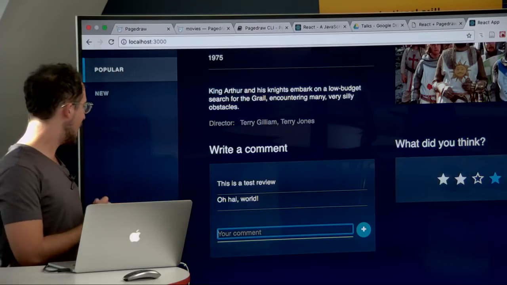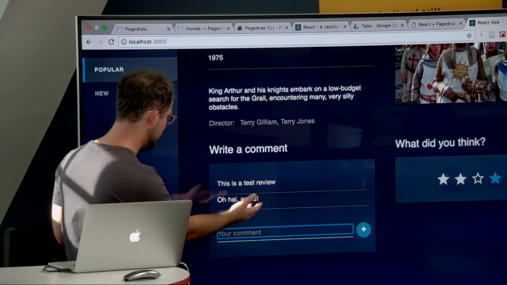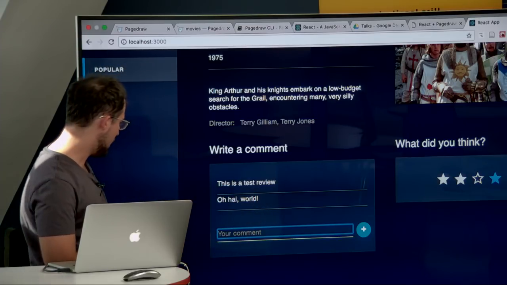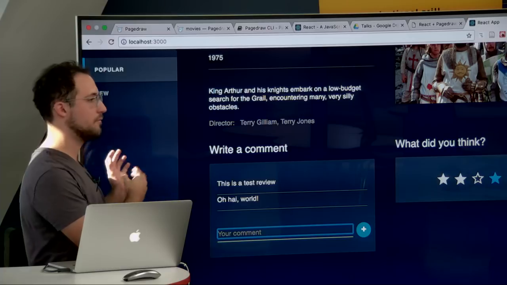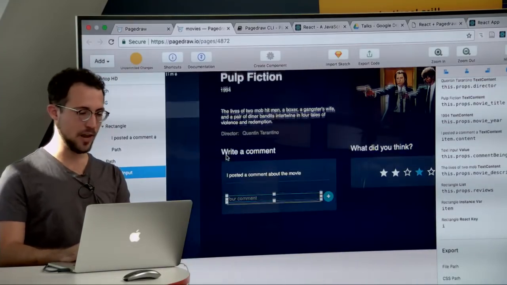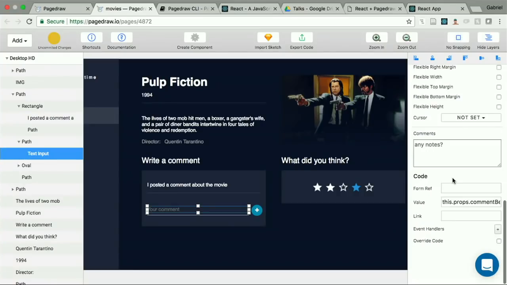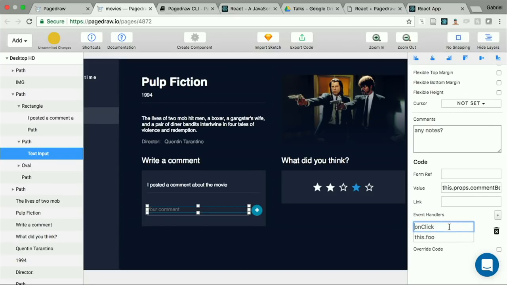So now I need to add an event handler that every time someone types a letter, say A, it should change comment being typed from nothing to A. The way to do this is in Pagedraw, you can click on any block to define event handlers. In the draw sidebar at the end, you see this array of event handlers. You can just click plus and say whatever event handler you want.